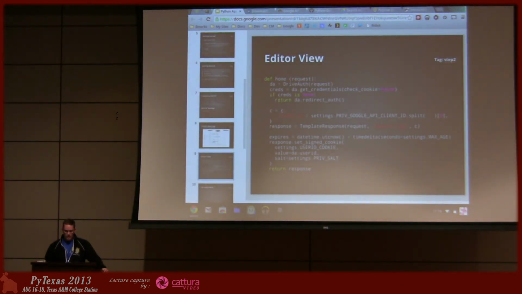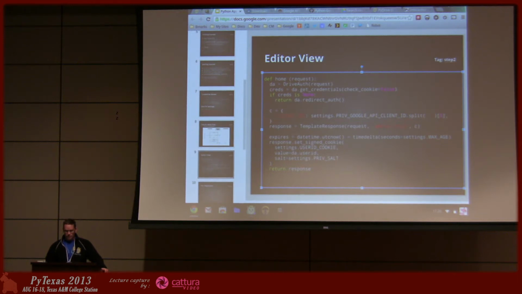Also in that views, you'll see a DrawiO class. This is what's actually doing all the authorization for us. First of all, it's going to check if we've logged in before, I'm actually saving a cookie. If we haven't, this is what's redirecting us to the Google page right here. And then if you are authorized, it's going to go ahead and serve up this editor.html page.